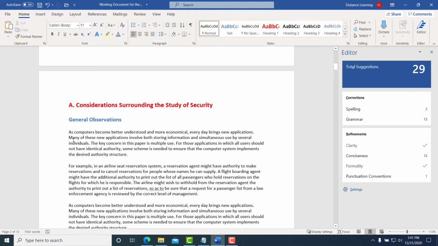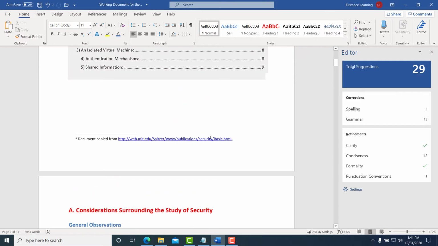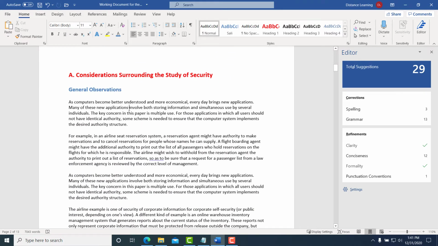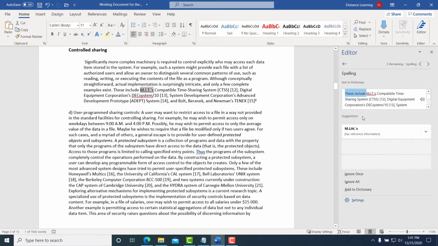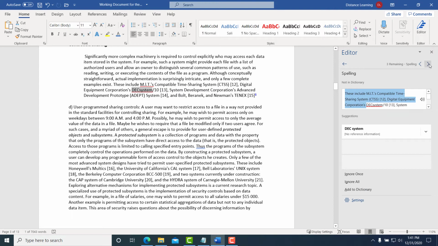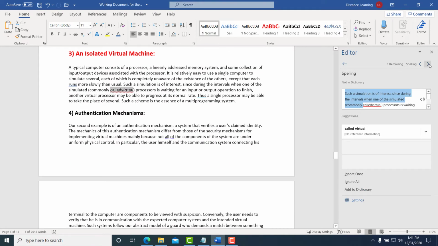That's because this was a document that I retrieved, so it was a published document basically. A research document, it was published, so therefore those issues are fixed. Now here under spelling, if you click on the spelling area, it's basically saying there's no reference for this first one. Let's go to the next one. Again, there's no reference here as well, and no reference. So there are no spelling errors, it's just bringing up things that are not normal.